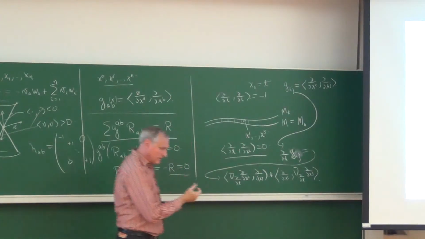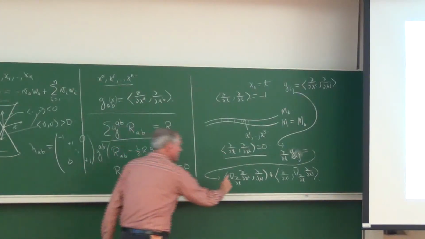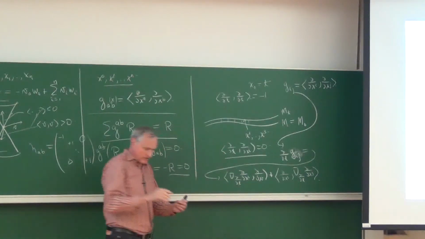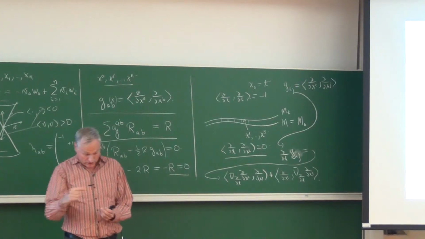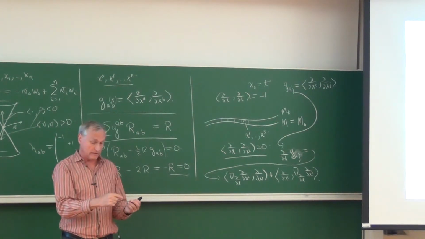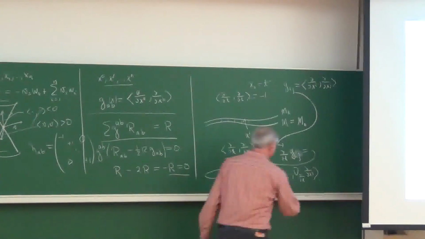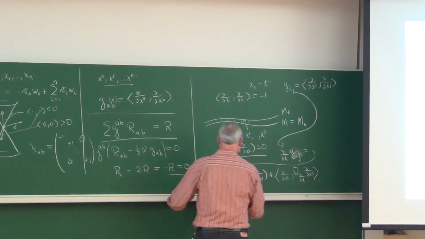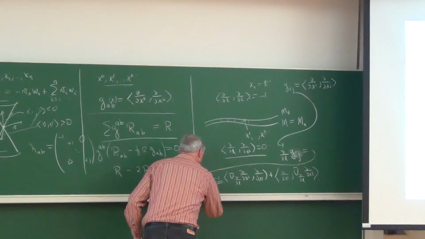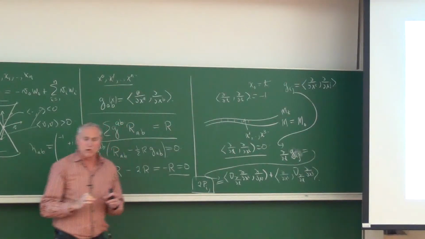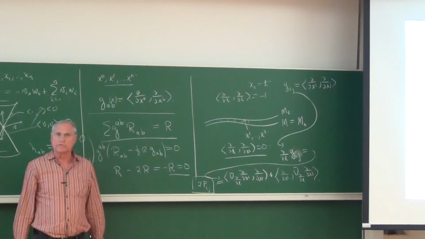On the other hand, these covariant derivatives, because these are coordinates, actually commute. I can do this in either order. And when I differentiate d/dt, which is the unit normal to this hypersurface, tangentially to the hypersurface and take a tangential component, I get the second fundamental form. In fact, it's symmetric. So this expression is equal to 2 times what I call Pij, the second fundamental form. And that's why the second fundamental form is the time derivative of the metric.